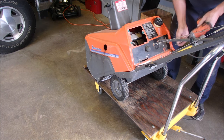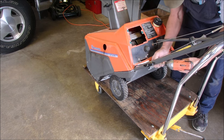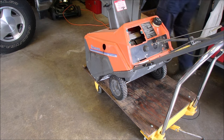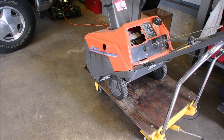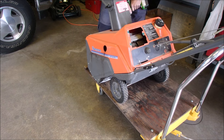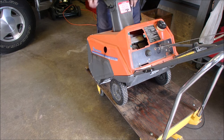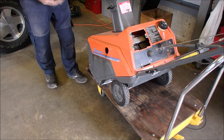I'm going to take some screws off of this bad boy. So Ralph phoned me up and he said, I want you to work on my snowblower. But he didn't tell me that it was a two-stroke snowblower. Canadian screws in here. The joys, eh? These are on here so hard I can't get them off.